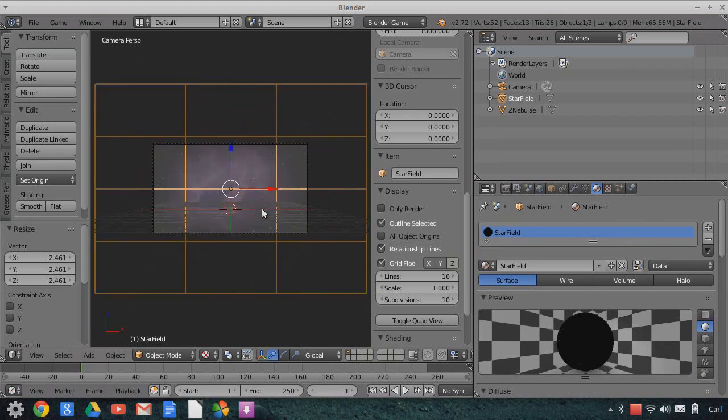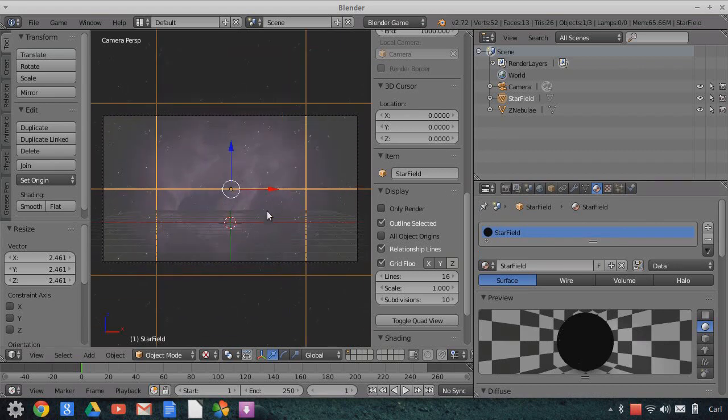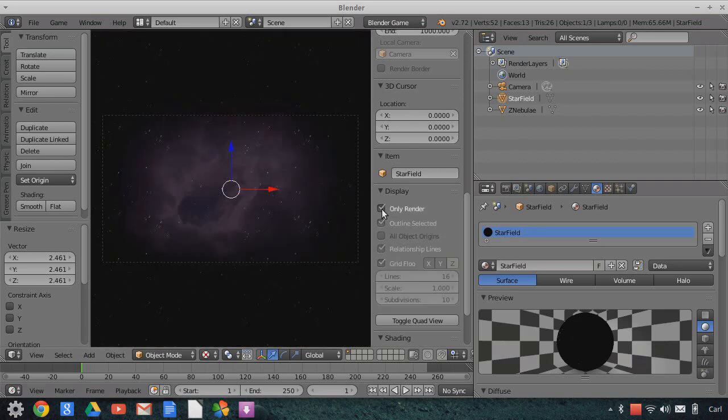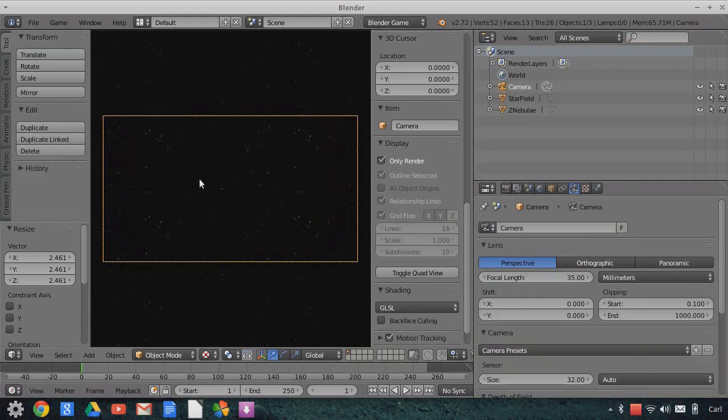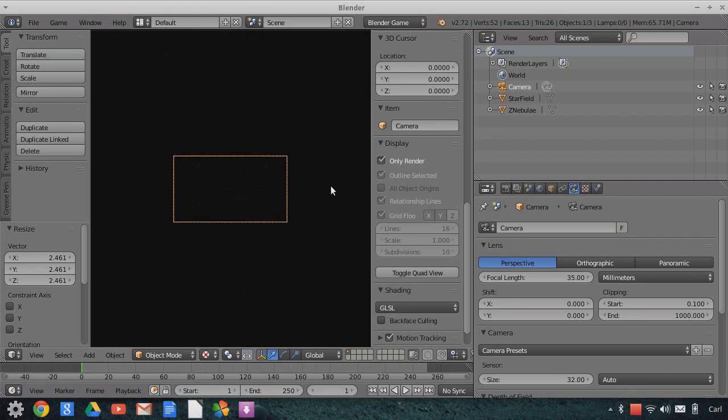And you can see that right now we can see through to the background image. If I hit only render, we can see through to the background image. And that's a good thing. And then when we click on the camera, we got a problem. We can't see the background image anymore. That's because this was created outside of the draw order. We went from the background to the foreground. Okay, so this is a problem. We're going to have to deal with that. We're going to want to get this transparency to work in the other direction. Okay, so we'll do that in a moment.